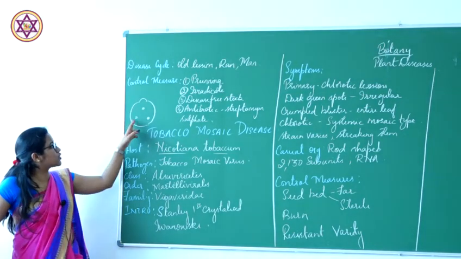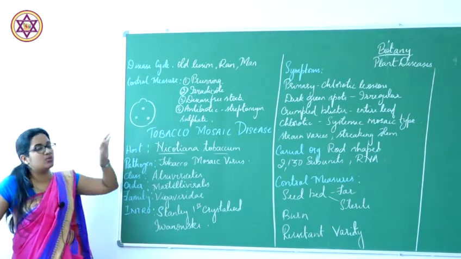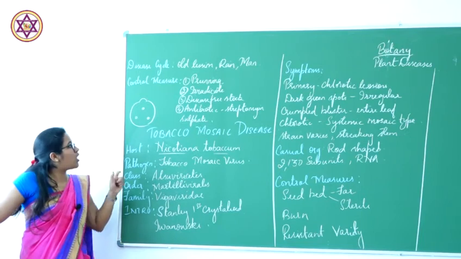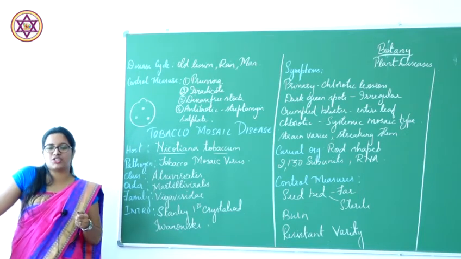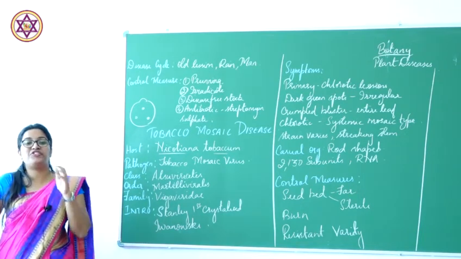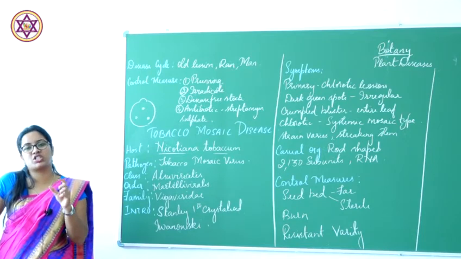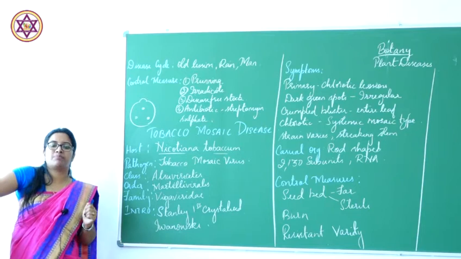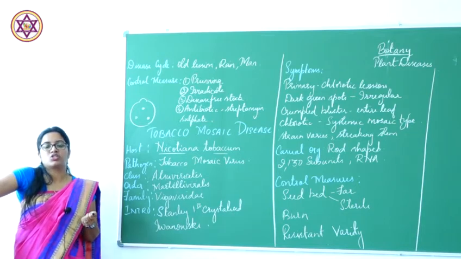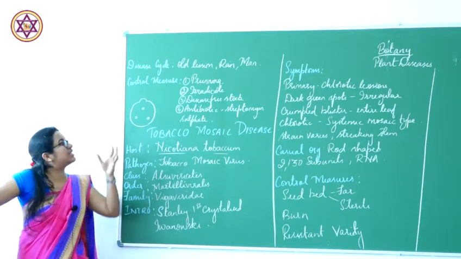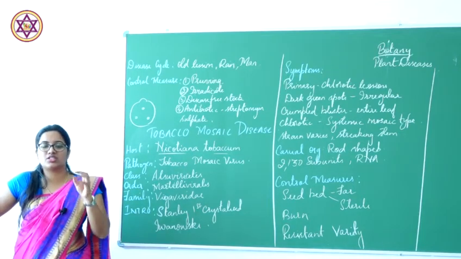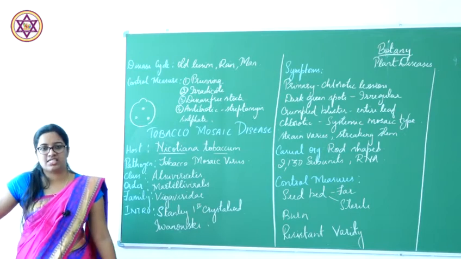So the one which is watery, they are the ones which contain the bacterium. It is said that one watery lesion may contain about 50,000 rod-shaped bacteria. So these old lesions are the primary inoculum. So from the old, watery lesions, only the bacteria are spread.